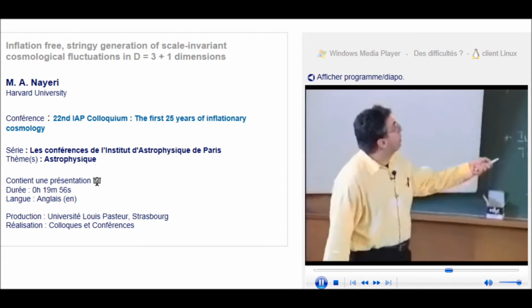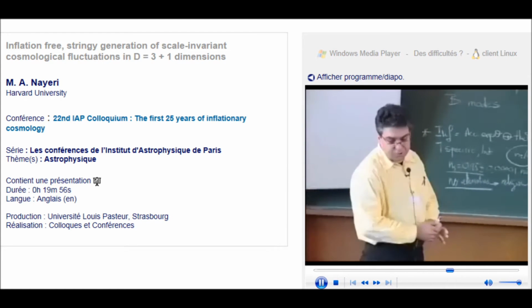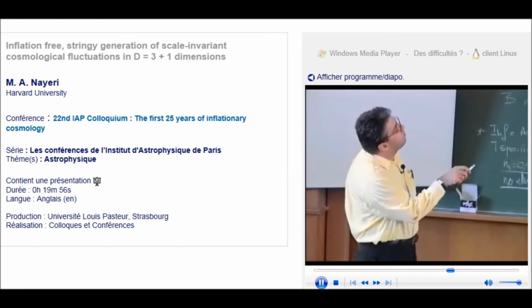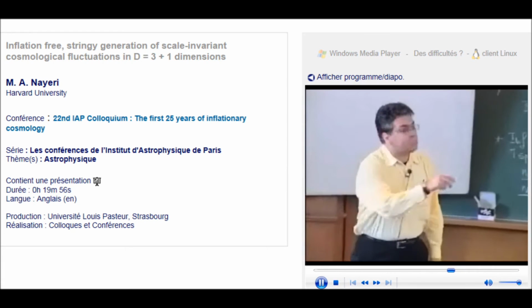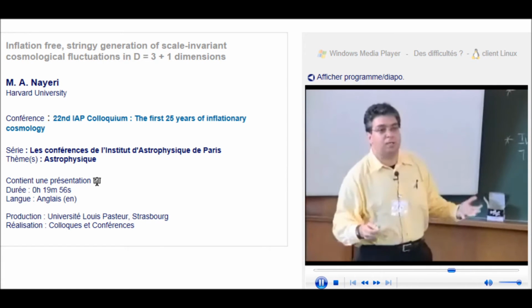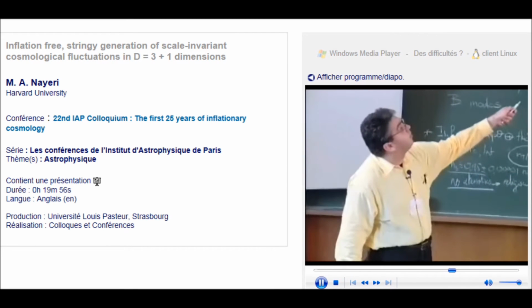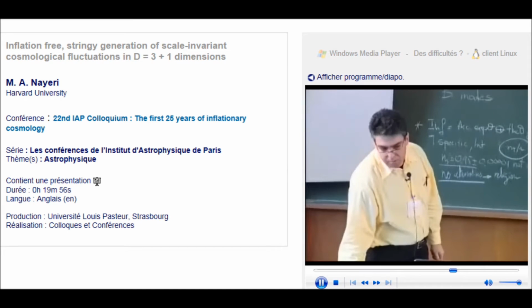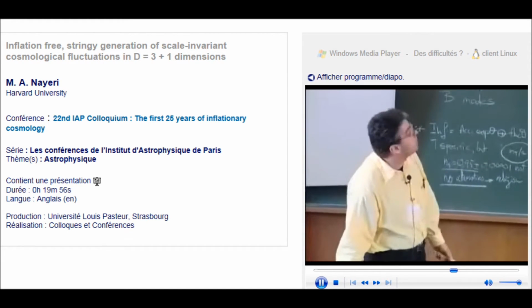So if I calculate the dimensionless power spectrum, you can see here that the only scale that appears would be like k to the 2D minus 3. So it's a simple calculation to show that you are able to get a scale invariant spectrum only and only when the total number of compact spatial dimensions, but large, is 3.